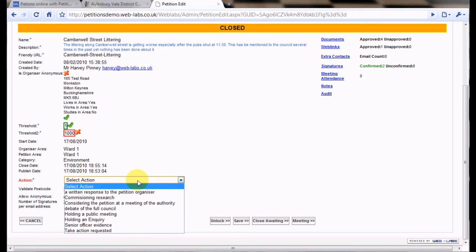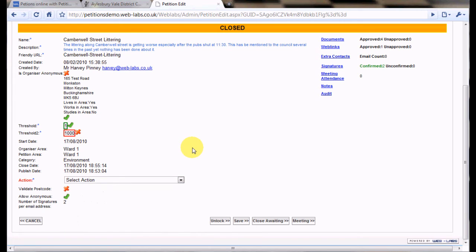This kind of petition, if it actually went through, would affect multiple committees, multiple meetings, may run over a number of years. So that's when our committees and meetings system would come in, with the forward plan and the decision making system built into it. That would allow people who've signed this to track through the petition all the way through to closing across multiple meetings and multiple committees. It's quite powerful, but out of the box you can just put the results of the meeting. You can also set times for the meeting.